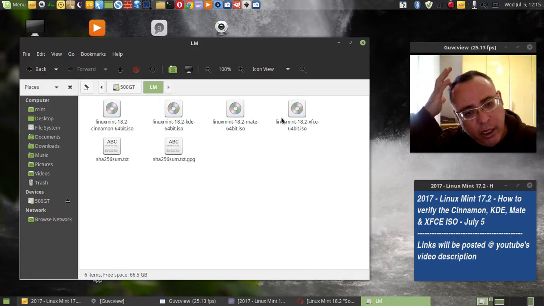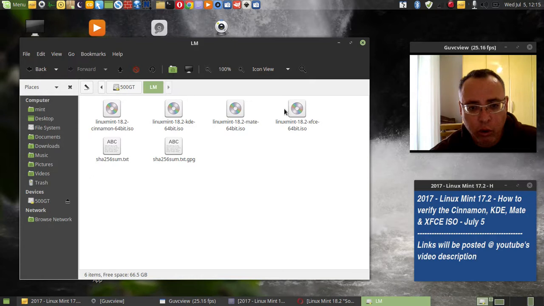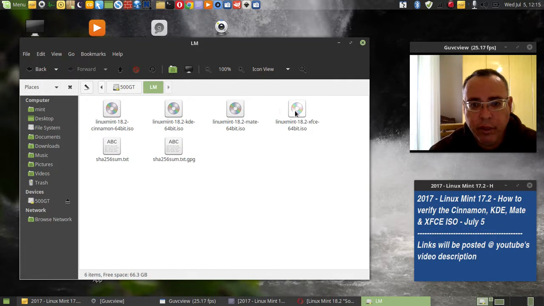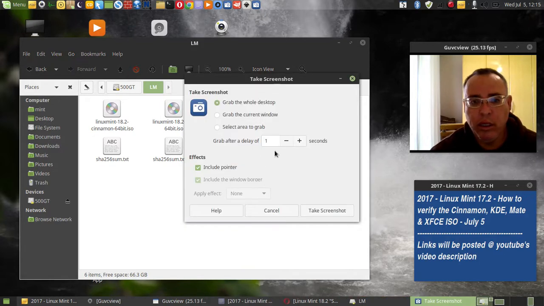So what we're going to do here with Linux Mint, the downloads folder should have the two txt files here, and the image, the .iso, on the folder. I'm just gonna take a screenshot here.